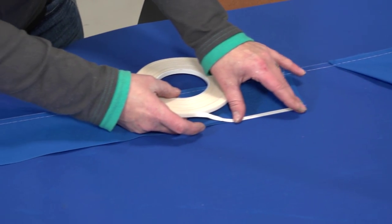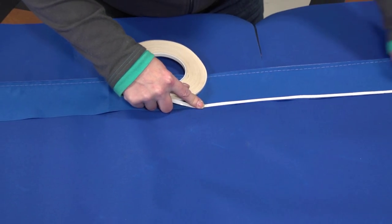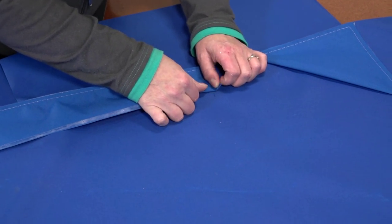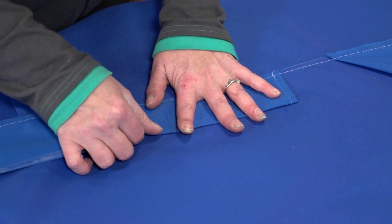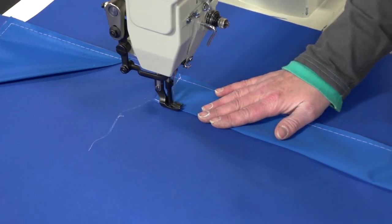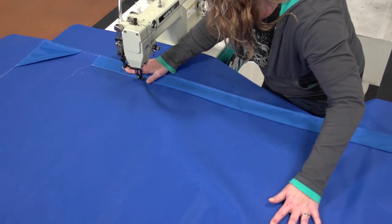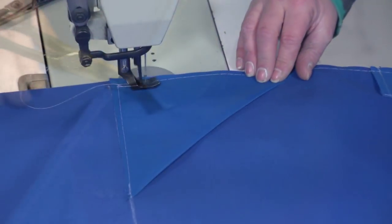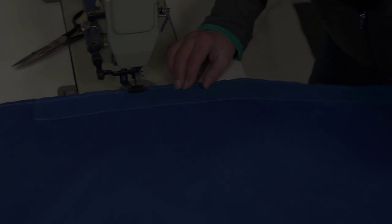Now we will apply seamstick to the sleeve's edge and create a single hem while basting it to the underside of the canopy. Notice the valance along the long sides has been splayed out so we do not sew through it when we sew the sleeve in place. Once it is basted down, sew it securely to the canopy. Do the same with the opposite sleeve. If you would like, you can reinforce the valance edge by stitching very close to the first stitch, thus creating two rows of straight stitch — that's your choice.